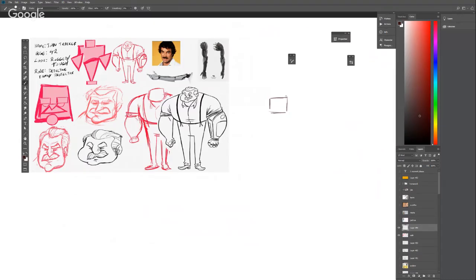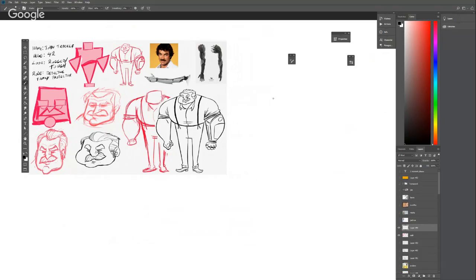Someone asked about using shapes in your designs. So this is really great. I liked that you used here a box, and then a big box for his body, and then this triangle for his legs, and these big. Yeah, this is exactly how I meant it.